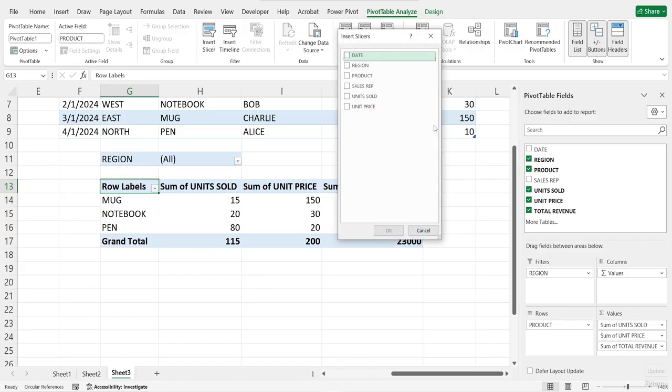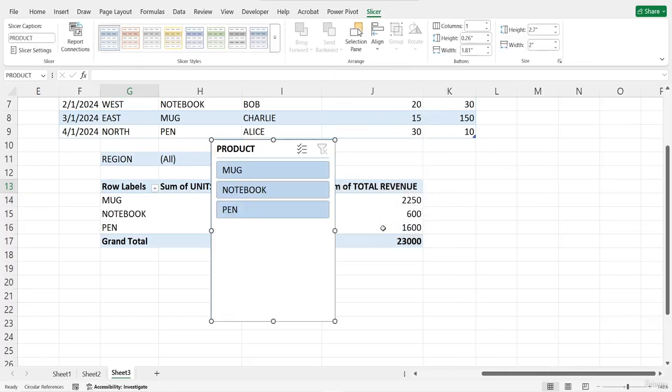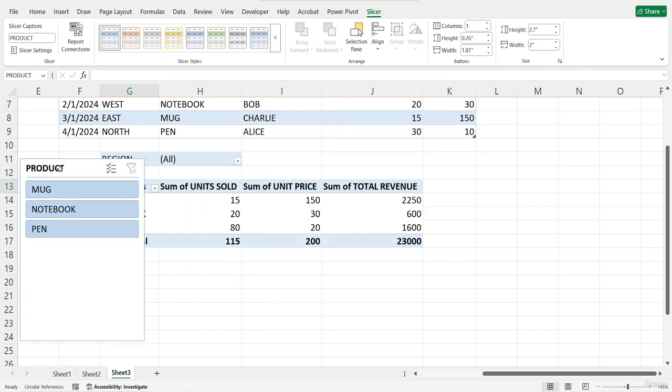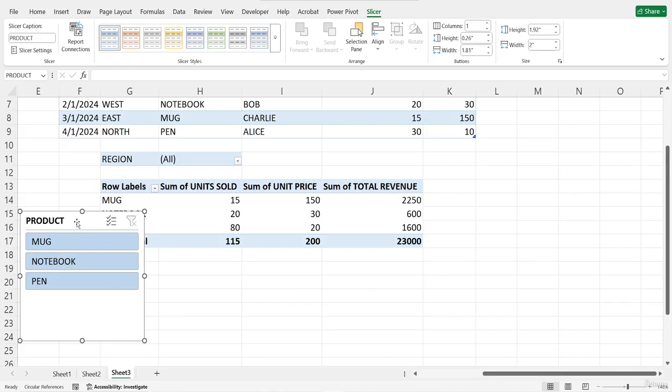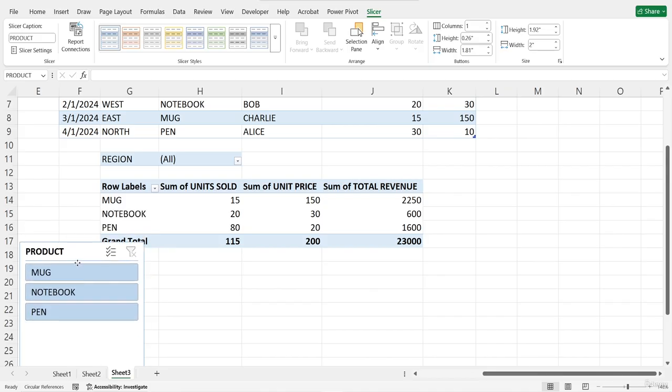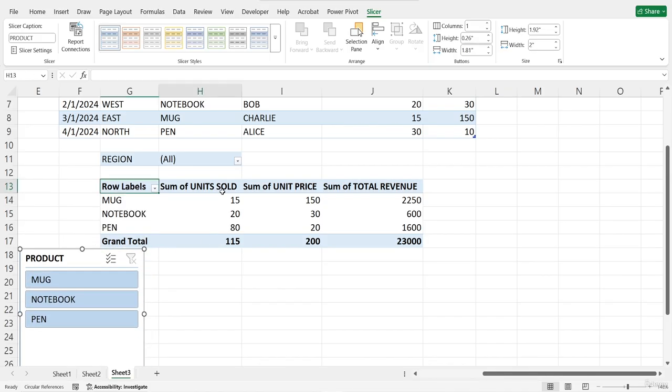So I will insert the slicers, and then I will select, let's say the products, and if I click OK, then the slicers will appear. So these are the slicers based on the products.